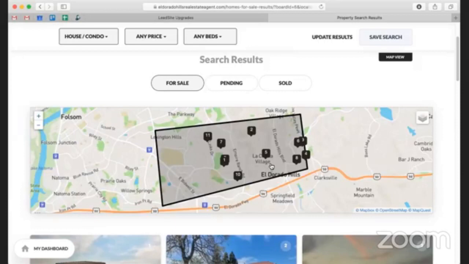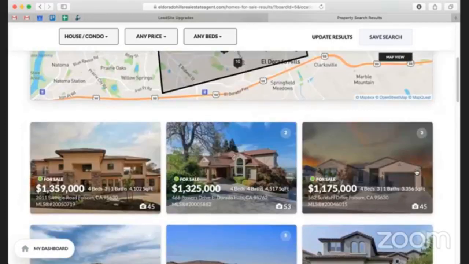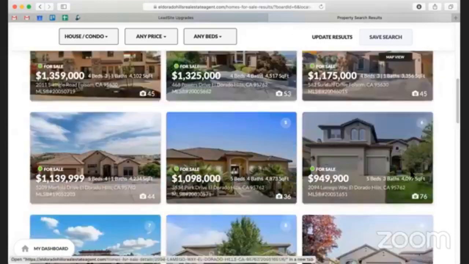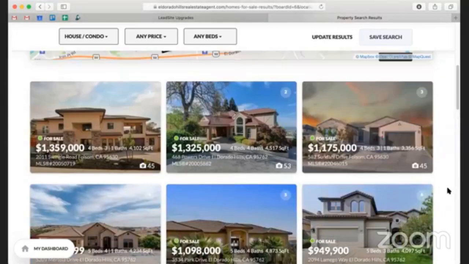This is a great tool, I think, for folks because you often may have clients that are interested in a really specific area that might not have an MLS designation or a neighborhood designation. So you can't just pop in something like, north of 50 between Valley Parkway and Lexington Hills. You would have to draw it on the map. So I think for an extra $15 a month, this is a real no-brainer in terms of the value addition that you get for this particular tool.